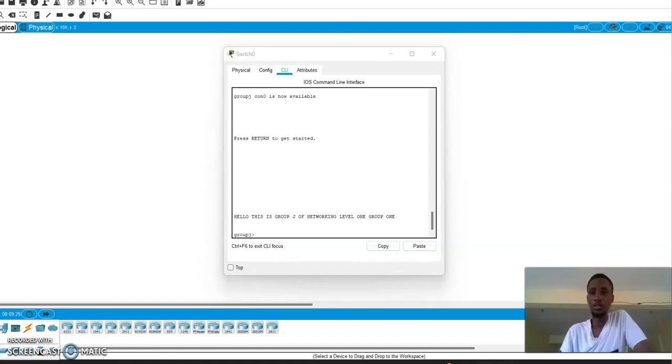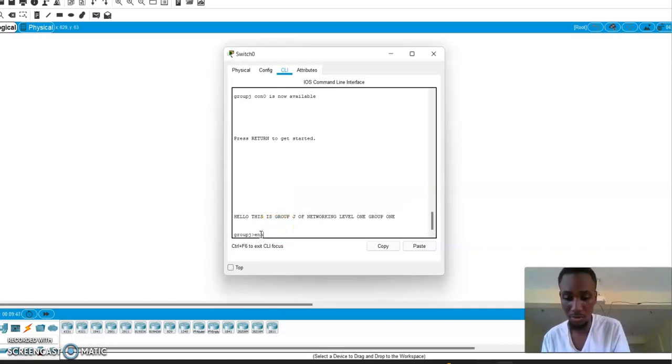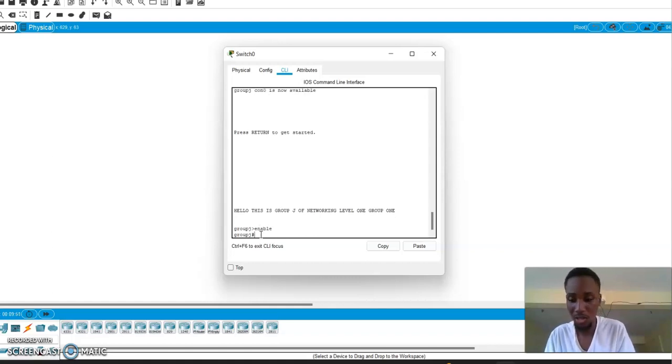Okay, after giving a name to our switch and giving also the message of the day, we are going now to create a password for our switch. Here we go. First, we need to write the command enable so as to access the privilege mode. Then we enter into the configuration terminal.